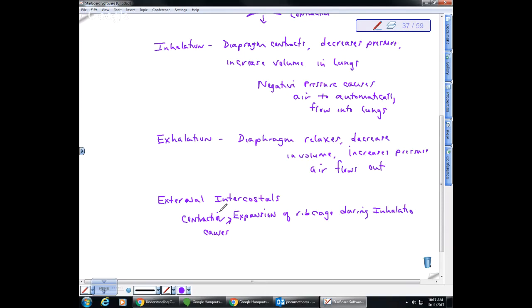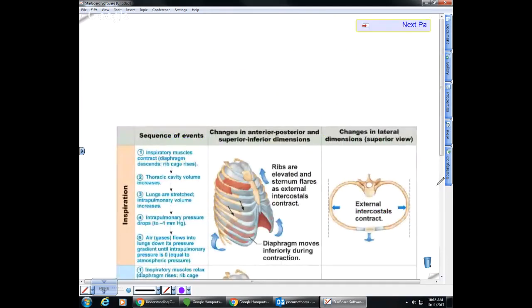And then when we exhale, we relax the external intercostals and the rib cage goes back down. And sometimes you can exhale more fully if you draw your abdominal muscles in. So if you take a breath in and then you draw your navel in, then you can get rid of more air because you're decreasing the space in which the lungs sit. And you're also causing the air to be forced out. So in your book, there's a diagram that shows this.